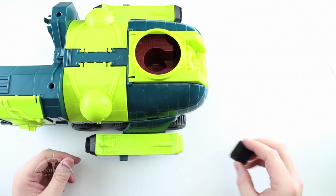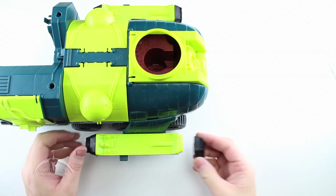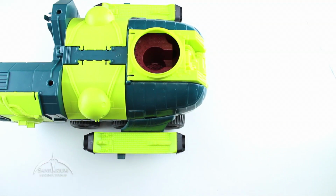Just snap it into place. The grill goes to the back with the lines to the top, and it just snaps into place. And now you have your jet intake and exhaust installed.